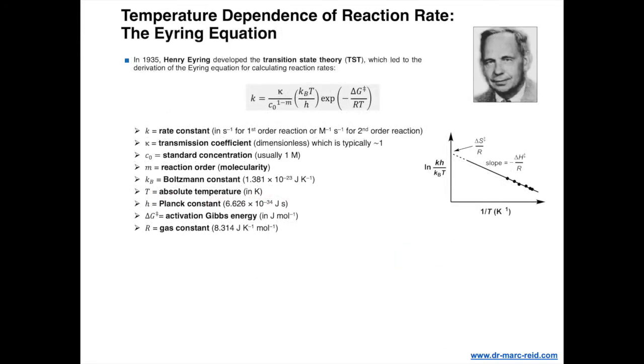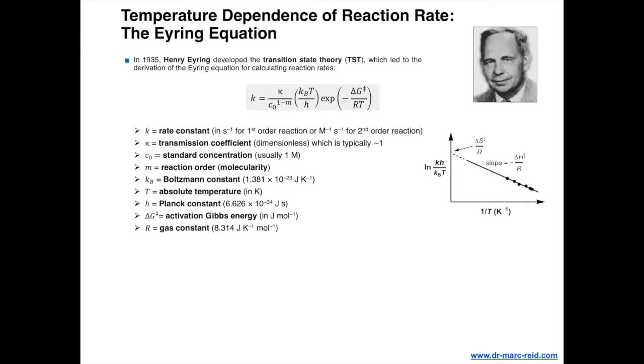Having considered the Arrhenius relationship in more detail, let's now look to the Eyring equation. This was developed later than the Arrhenius relationship. The most crucial difference is that Eyring's equation was derived from transition state theory, yielding the equation in the grey box. All the variables are defined here on the slide, but a few elements are worth highlighting.